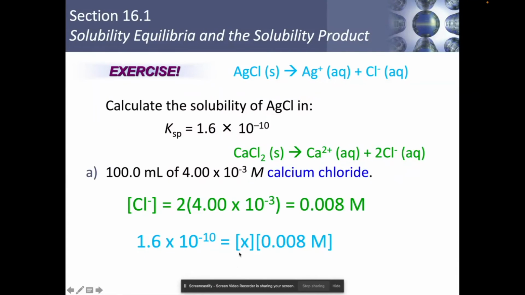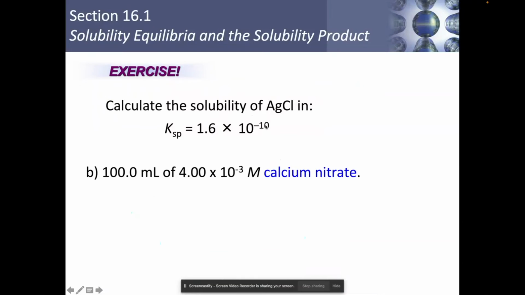Ag, don't know. I have no idea what that would be, but I do know what my chloride would be because it's telling me that I'm mixing it in 100 milliliters of this. Also note that the 100 milliliters was useless information. I didn't need to do anything with that. All I needed to know was the concentration, because remember, in Ksp and in any K value, it's just the concentrations that matter. Now keep in mind, I don't have to raise these to any powers because it's 1 Ag and it's 1 Cl. All right, let's do that. We get 2.0 times 10 to the negative 8 moles per liter. That would be my solubility.